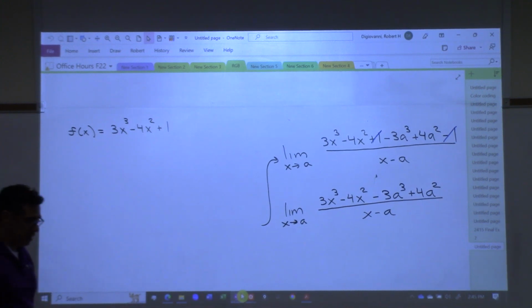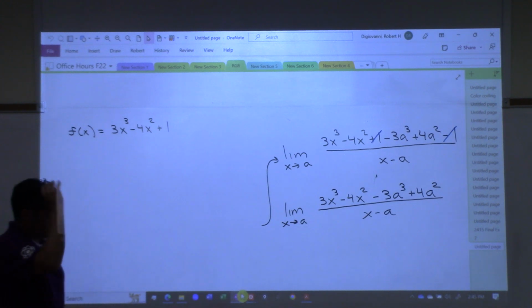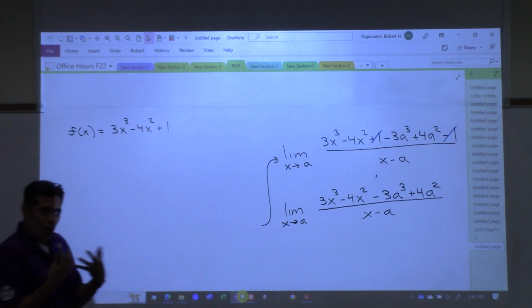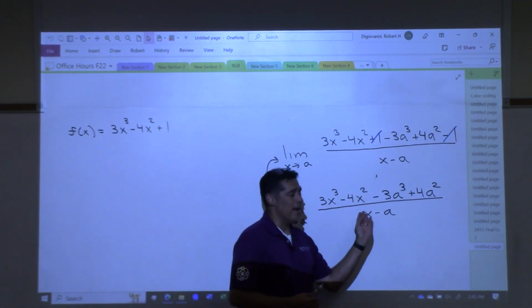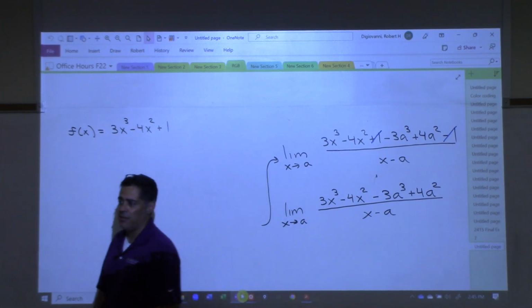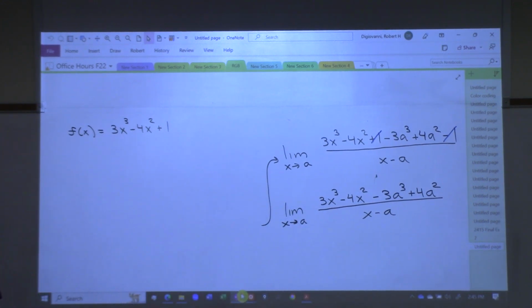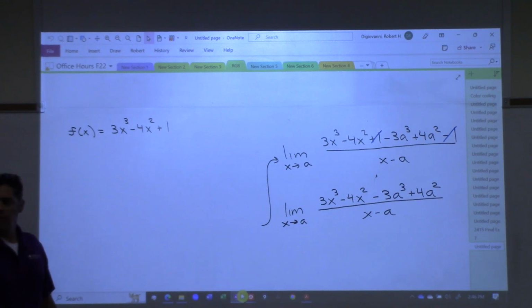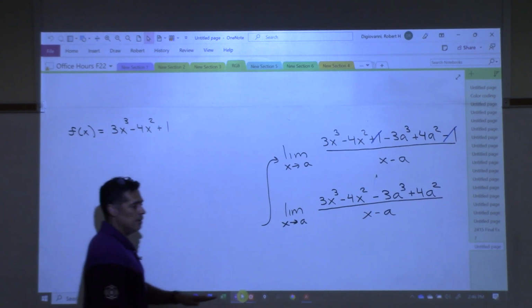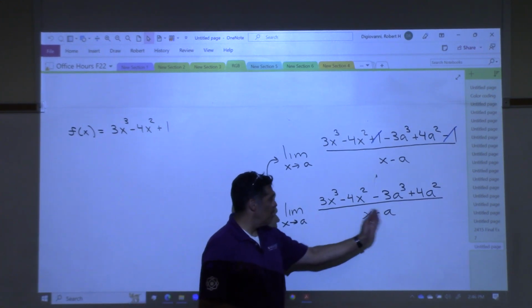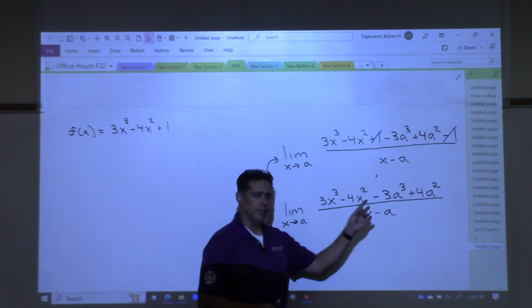I'll take a volunteer. We have to try and factor this. Our ultimate goal is to get an x minus a to go away, right? We've got to try and factor that. Any ideas? Try grouping. Why are you thinking grouping? Because we want to get x and a. But why grouping? I agree, we want the x minus a to go away, but why grouping?